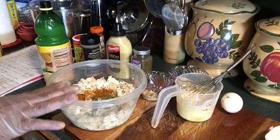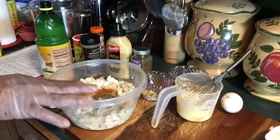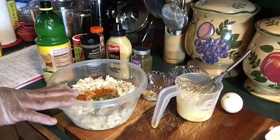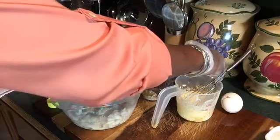And it was supposed to have Tabasco sauce in it. I don't buy Tabasco sauce, so that's optional. If you want to, you can use 6 drops of Tabasco sauce. And you're gonna need 2 tablespoons of breadcrumbs.